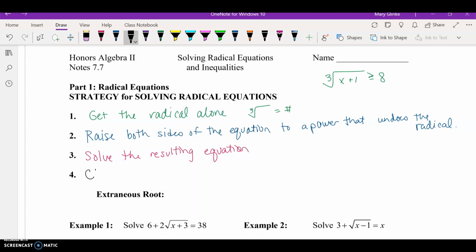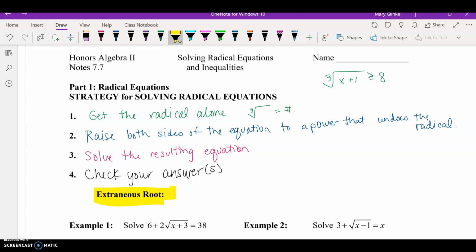For radicals, you always have to check your answer, or your answers if you have more than one. Because sometimes you get a solution that you think should work, but it does not actually work. That is called an extraneous solution. So you might get two solutions, and both might work, both might not work, or one might work and the other one might not. So it all depends on the way the equation is set up.